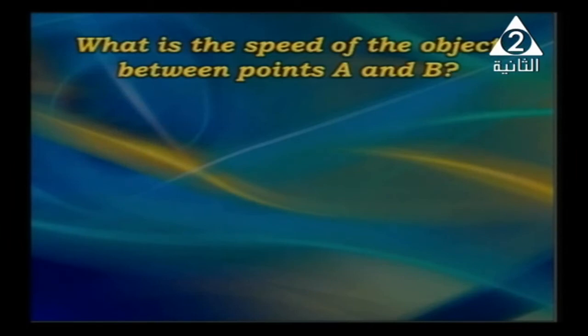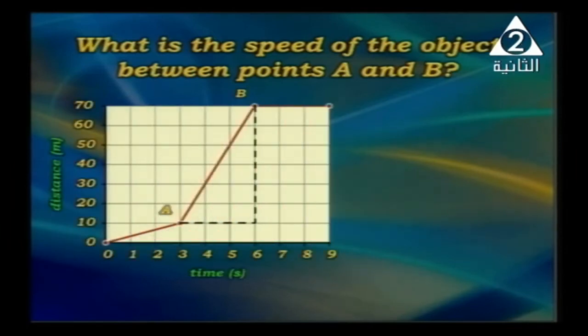So what is the speed of the object between point A and B like this? Here we have the straight line, and the first point is from 0, 0. This is the rest point. Here we have 0 and 0, 0 time or 0 seconds and 0 meters. It means rest point, or starting point, or origin point. So I need to calculate the speed of the object between A and B, 2 points here, A and B, and I take the slope.